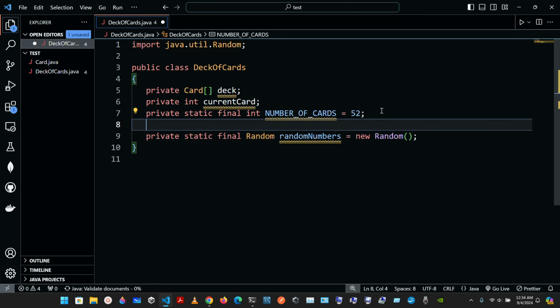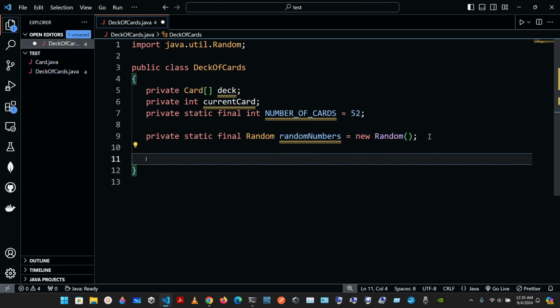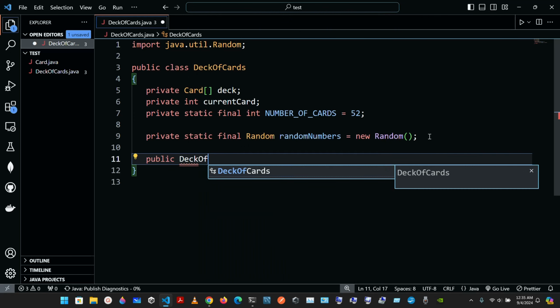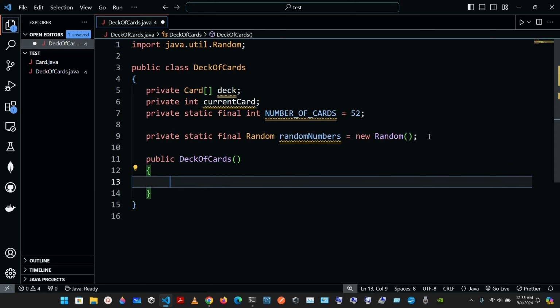Okay, we can put it like that, and now we're going to have the constructor. So the constructor for DeckOfCards: we're going to have public DeckOfCards. We're going to open parentheses, and now we're going to open curly braces, and here we're going to have a String array, and we're going to have here the faces. This array is going to be, let me see, we are going to have the Ace, then we are going to have the Deuce.